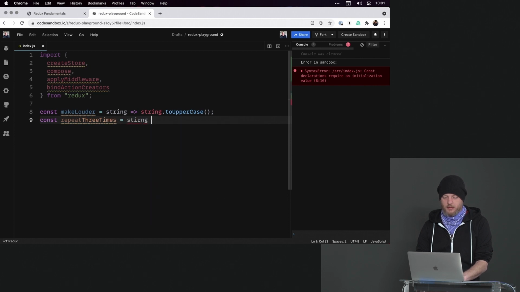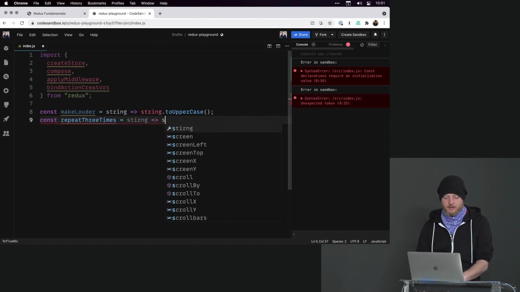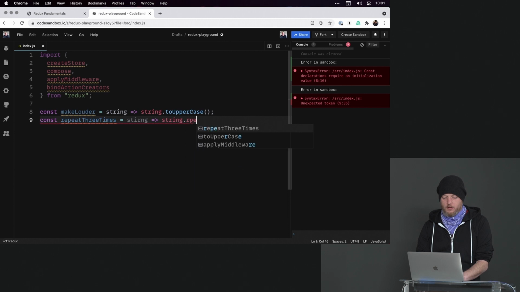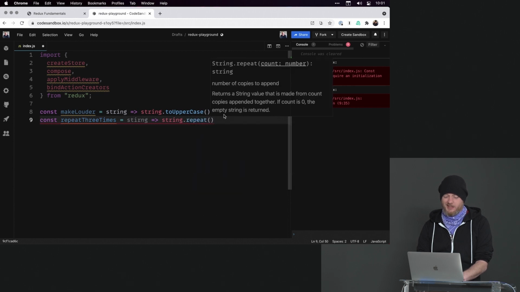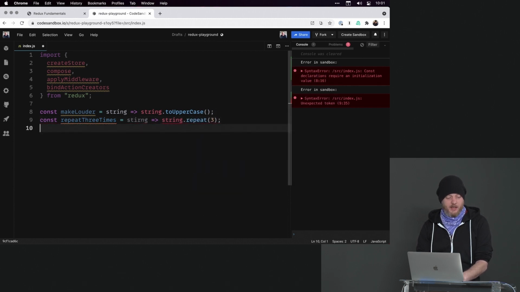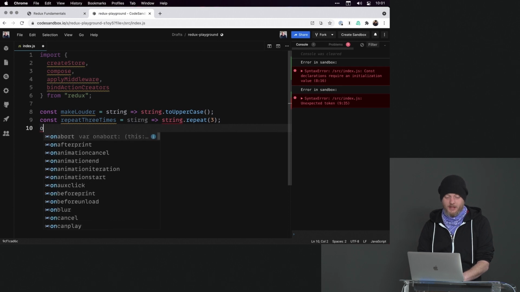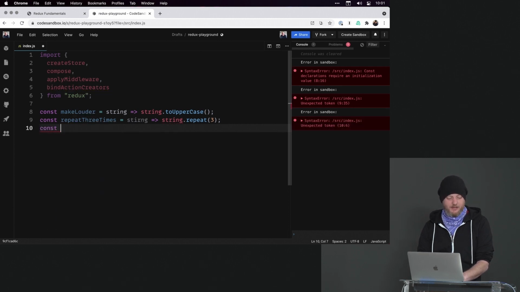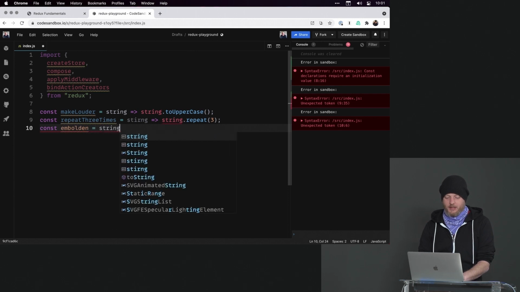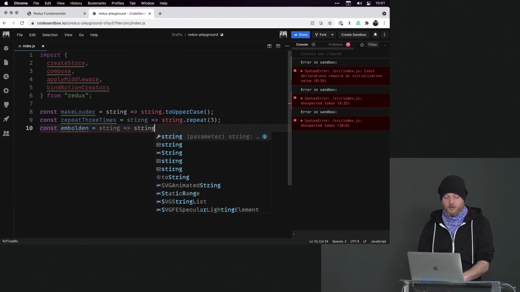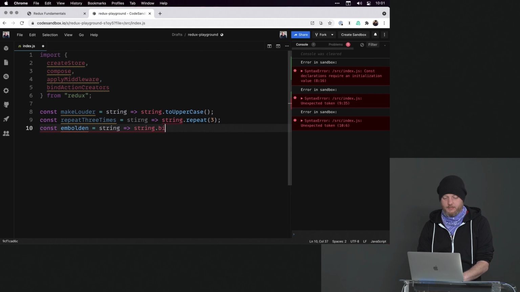And that'll take a string, and it'll do string.repeat(3). I bet you didn't know that was a method on string objects. And then here's another fun one that is not even HTML semantically valid anymore, but we're into it, is embolden, which will take string, and then we will string.bold, which will wrap it in B tags. Which is kind of fun. And maybe I'm even going to spell string right in this case.